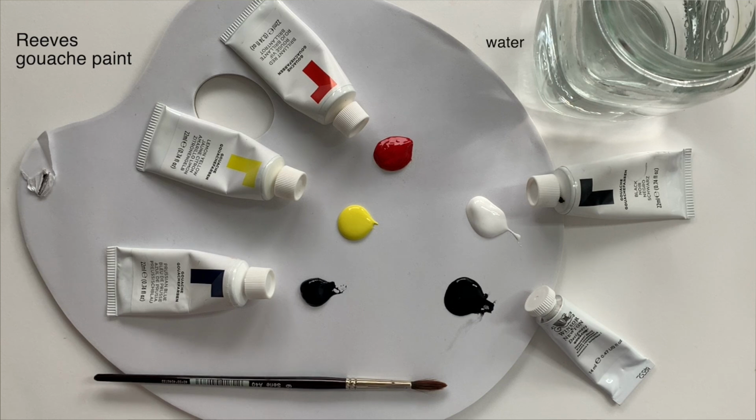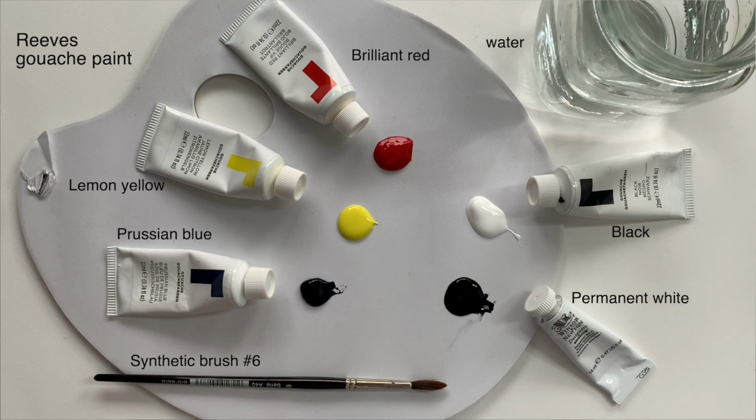And one of the things that gave me such a big aha moment was the way you can actually mix it very differently than how you would approach watercolors. And that's what I want to show you today. I'm using Reeves Gouache. This is very basic, it's not expensive, and I'm just using the primary colors red, yellow and blue. And I also have white and black. I ran out of the white tube, so I'm using a Winsor & Newton white with this.